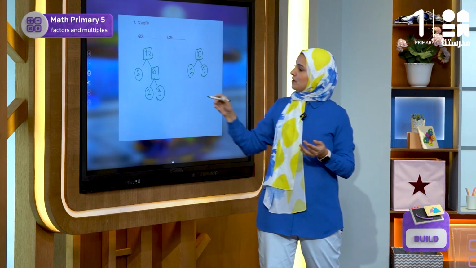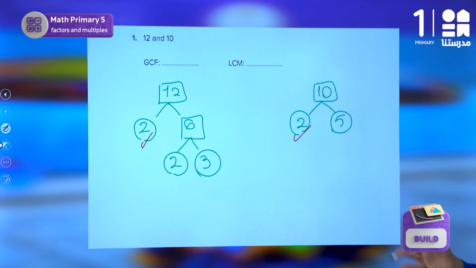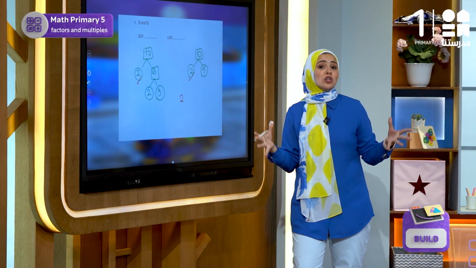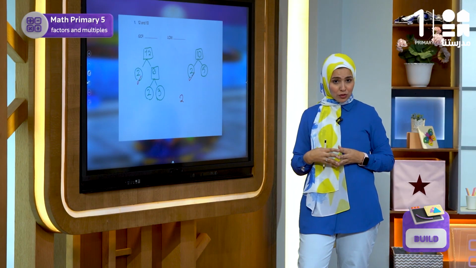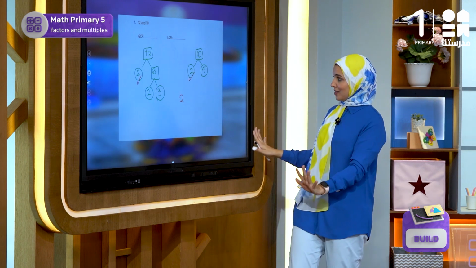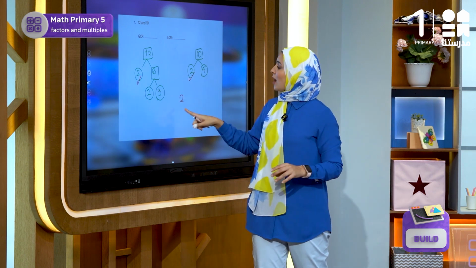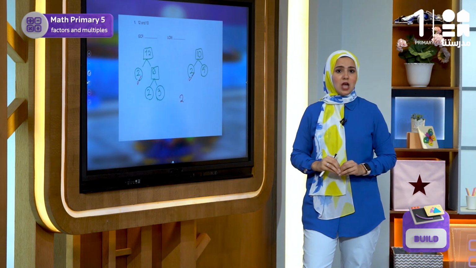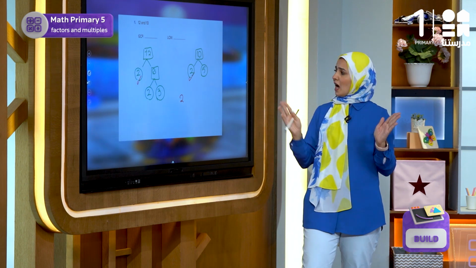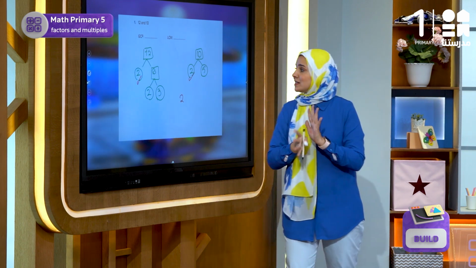So the first common factor that I have is 2. So I take it once. Why? Because this is what we do. We check the common factors of both numbers and we multiply them together. By looking at the factors, I'm going to easily identify the first common prime number, which is 2. So instead of taking the two 2's, I'm going to take it once. Now, when I look at the 5 over here, I don't see any 5 here, so I cannot take it.